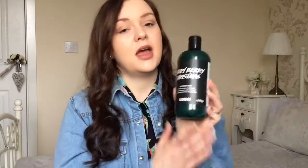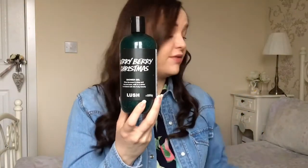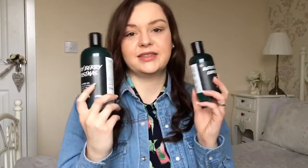The rest of the stuff I'm going to show you now is from Pete — he brought me some lovely things. I didn't get any clothes this year, simply because I think people are not sure what to get me with me being growing bigger. He also brought me the Berry Berry Christmas Shower Gel — this is the large version — so with that and the other one I think I'm going to be okay for shower gel for about a year. He also brought me an eye cream. I've been wanting an eye cream for a long time, and I just love how he actually listens to me because no one would really think to get an eye cream.